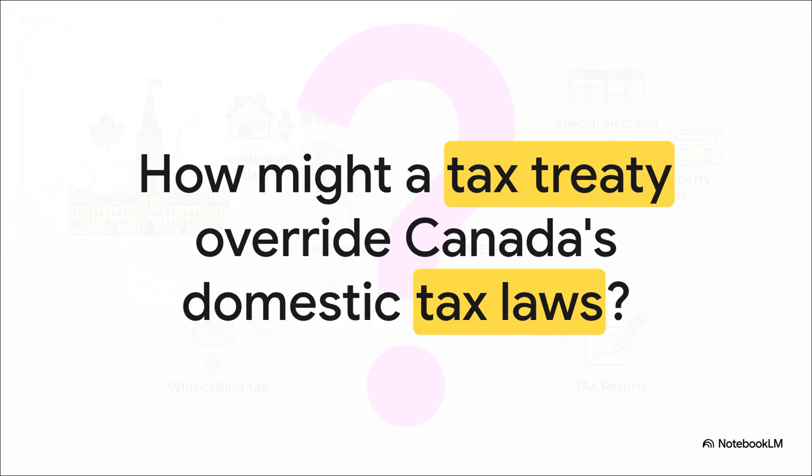We have just established the foundation of Canada's domestic tax law for non-residents. But there's another higher layer of law that can come in and change everything we've just talked about, and that is an international tax treaty. A treaty can reduce withholding rates. For example, the Canada-US treaty often drops the tax on dividends from 25% to 15%. It can even exempt certain types of income from Canadian tax entirely. That is the next level of complexity, and that is exactly where we will pick things up in our next session.